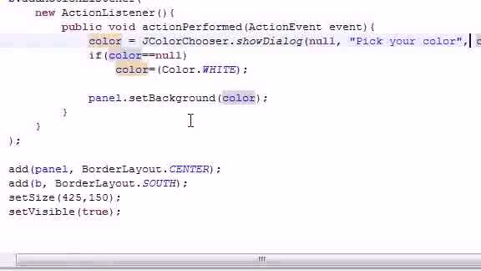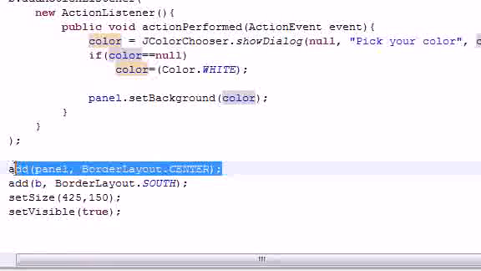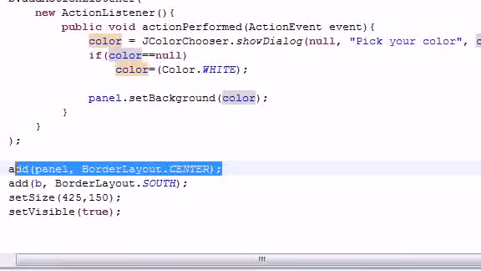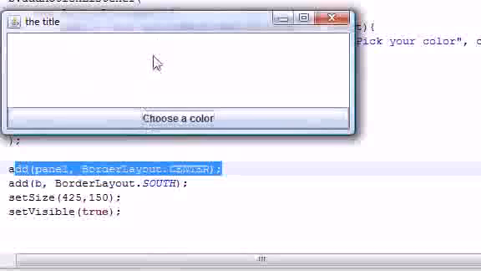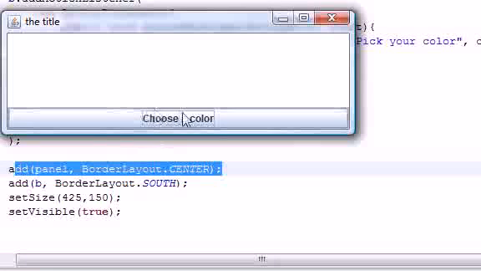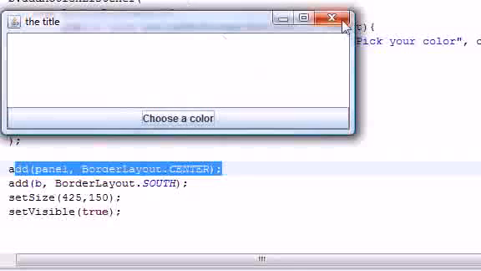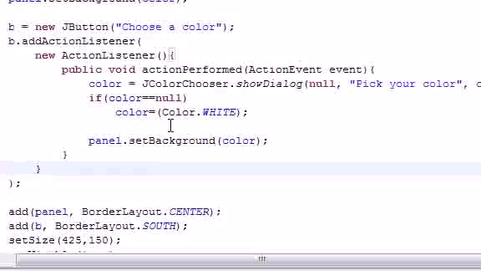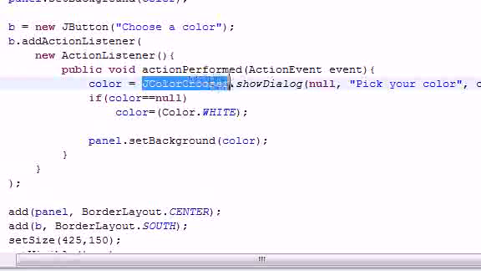And then we added the panel in the center of the screen, and right here we added the button to the bottom. We made the size of our window, we set it as visible so you could see it, and then we called it. So that's your real quick tutorial on how to use JColorChooser.